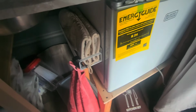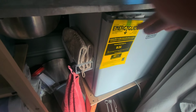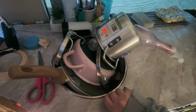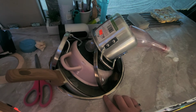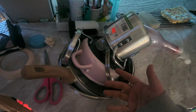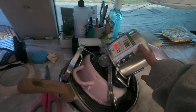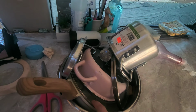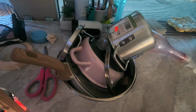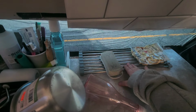So I did build a little spot so I could put my fridge, and it's very, very stable. Very sturdy, very stable. I'm using this sink because I had it, but let me tell you, if I had to buy a sink, I would definitely get something way bigger, because I can't imagine doing dishes when they don't fit in the sink I'm trying to wash them in. But it's good for brushing teeth and washing small pots like this, but this giant pan barely fits in there, so I'll basically be spraying it with a water bottle and cleaning it that way and then letting it dry on top.